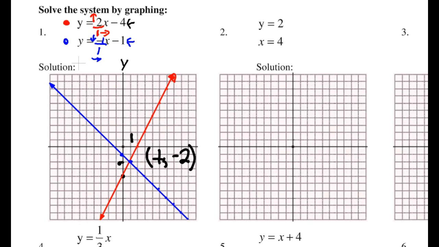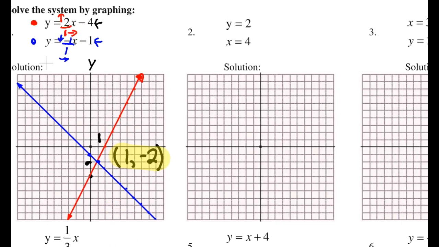For each one of these, you should have an answer that is a coordinate. Now, there is a possibility that the two lines don't intersect, and then you'd have no solution. But I think for everything today, there should be a solution for every single graph. Okay? So the answer is the intersection. If your lines aren't straight, they won't cross at the right place, and you'll have the wrong answer. So make sure you use a straight edge. At least fold a piece of paper a few times. Do that.